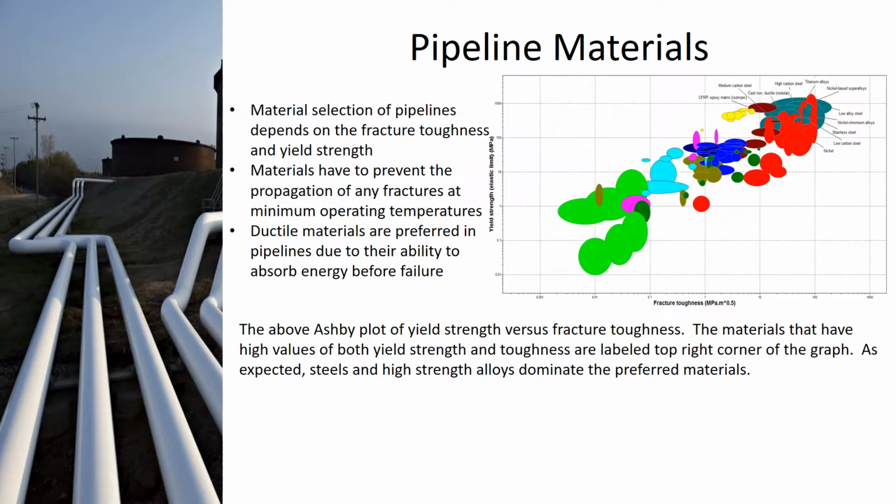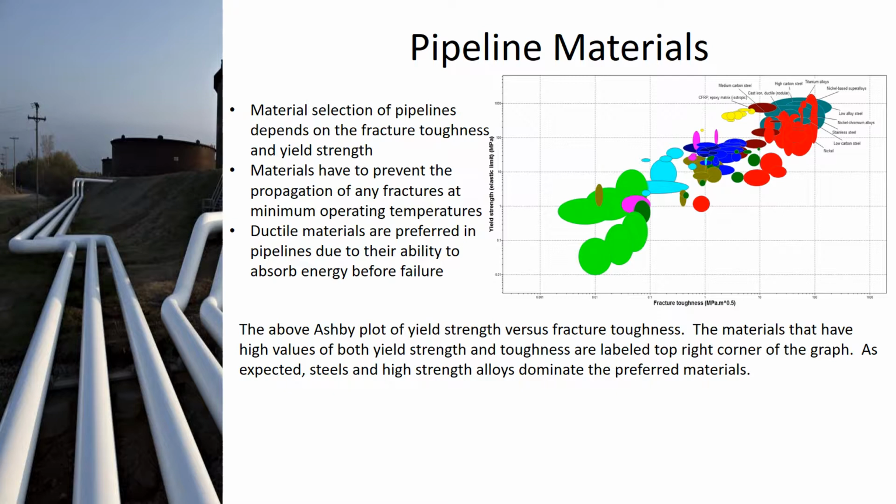So the next factor in pipeline design that I wanted to talk about is the actual material selection. This comes down to a discussion of brittle versus ductile materials, basically. A pipeline which includes a small flaw or crack will not propagate as easily in a ductile material. The more ductile the material, the larger the process zone ahead of the crack, and it'll plastically deform and absorb the energy rather than propagating the crack initially. With ductile materials, the critical flaw sizes are much larger than with brittle materials, and it's much easier to detect and repair the cracks before they reach an unstable propagation.